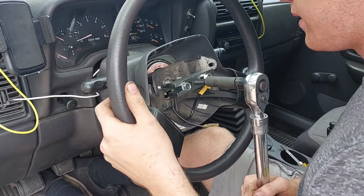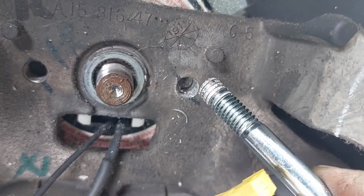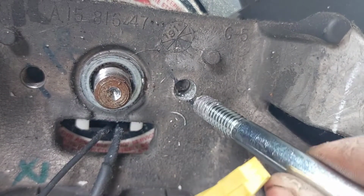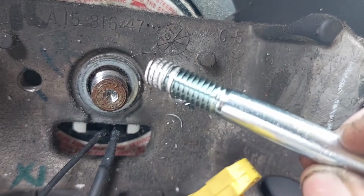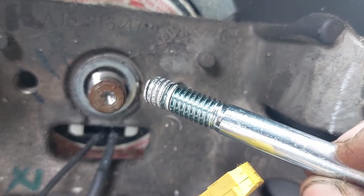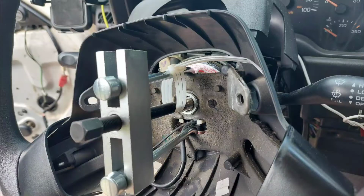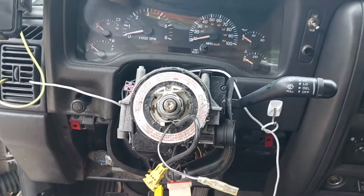What? Are you serious? Look at that. It just sheared off the entire threads, all of them. It was coming off too. It's like halfway off, and then it just gave up. Isn't that something? So first we tried this catastrophe. That didn't work. Then we drilled a new hole and re-tapped the threads to get the puller back on there. I got the steering wheel off, but at what cost?